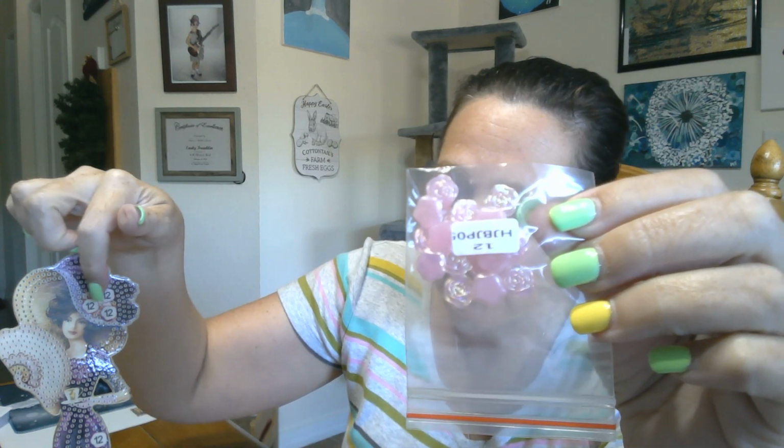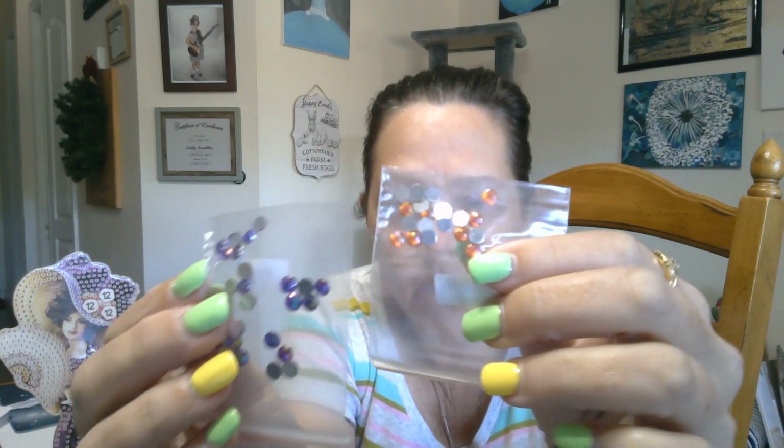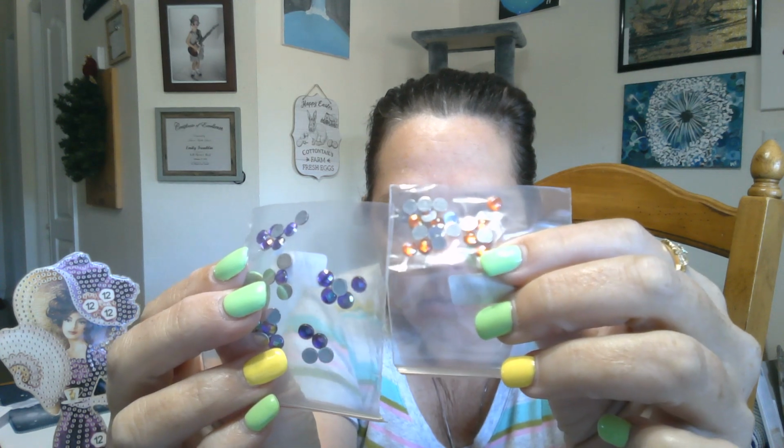So this is what I'm talking about. The roses that go on her hat and down the side of her dress. They will be pink. We've got purple and orange AB rounds. Not sure why there's orange on there. Oh, because the bottom of her dress has an orange layer. Okay. I'm answering my questions as I go. It's a good thing.